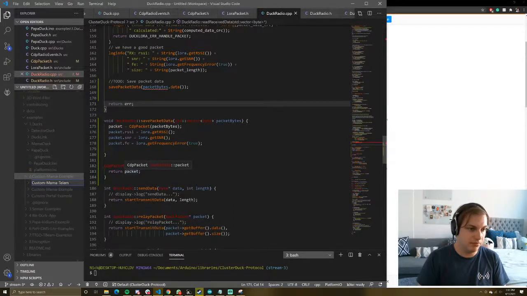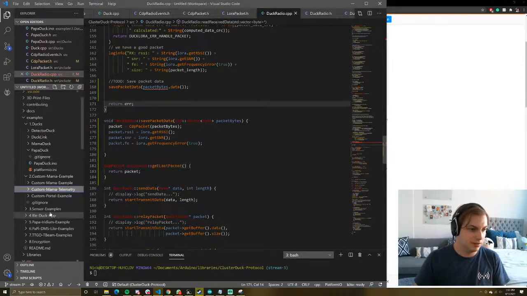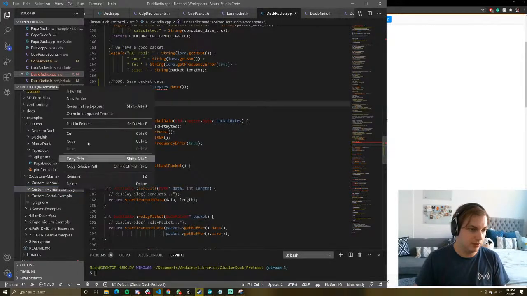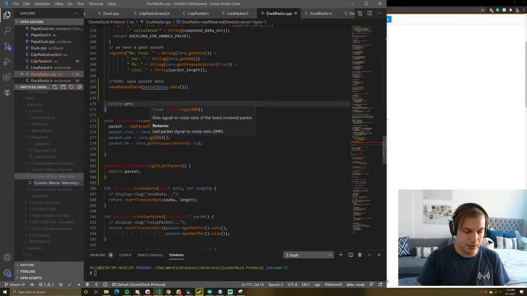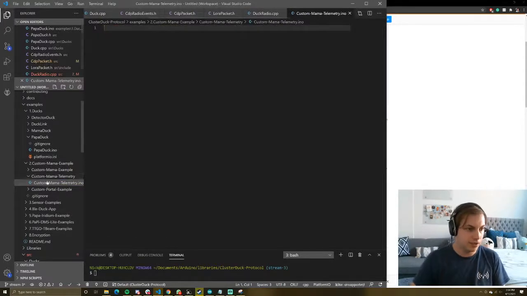Wait, I can't spell today. Telemetry. All right, and then we're going to add another file here, custom Mama Telemetry.ino.